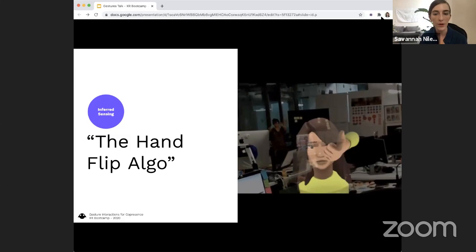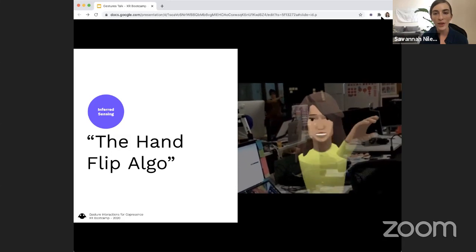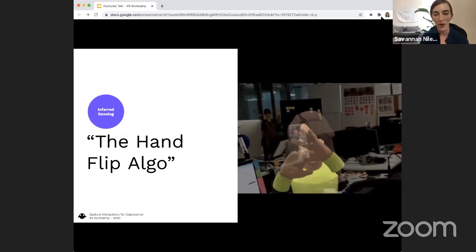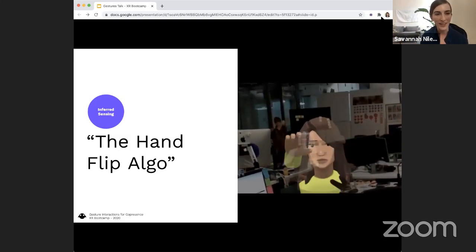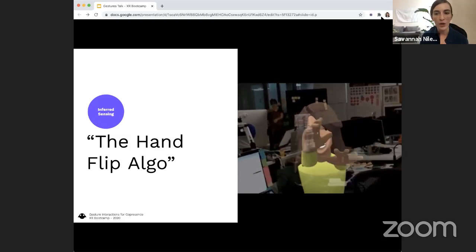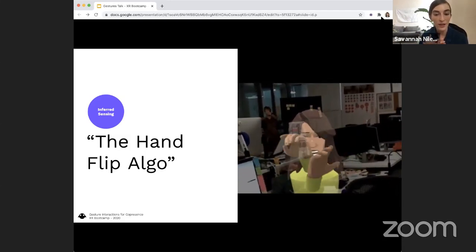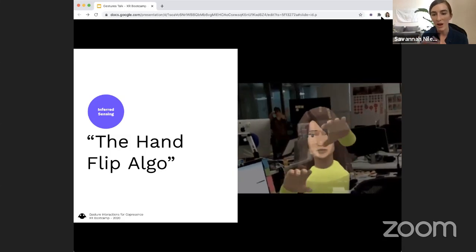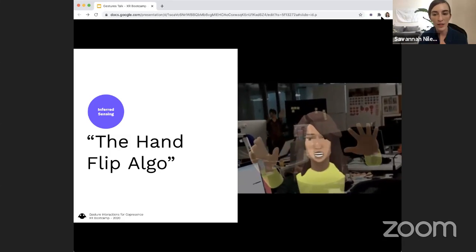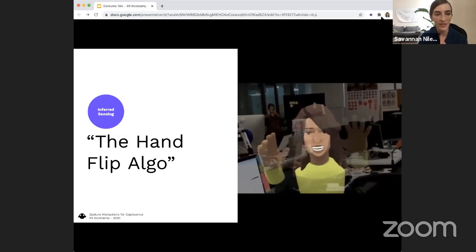It sounds detailed, but there are really 2 important points here in our minds. The first is that when we didn't get this right, when a left hand would be floating over on the wrong side of the body, it looked really creepy. The avatar just looked very strange, even with that tiny detail. It shows that when developing human characters, we need to apply a lot of sensitivity down to these details, because we as humans are really sensitive to even the smallest details of unexpected behavior in these characters. They have to be believable down to the littlest detail, or we risk some creepiness and some uncanny valley effect, and this breaks immersion and a sense of presence.